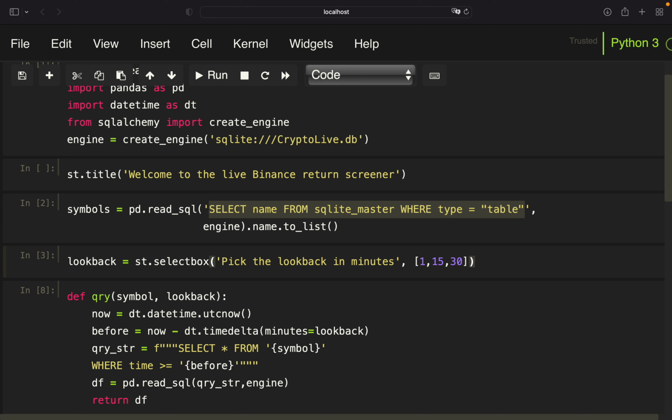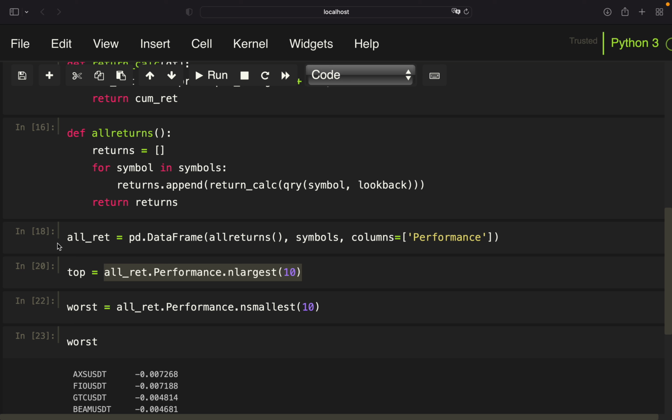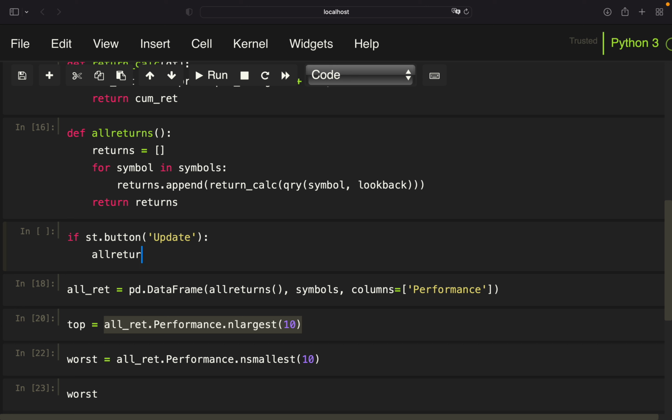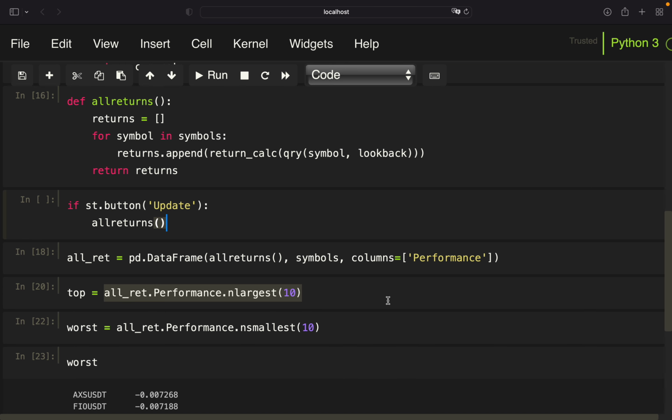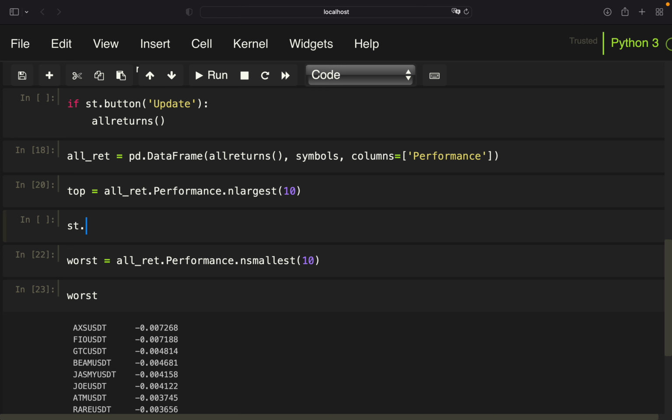And finally, we need the update button. So we are defining that here. So if st button update, then we want to call the all returns function. And last but not least, we just need to add some write functions to that.